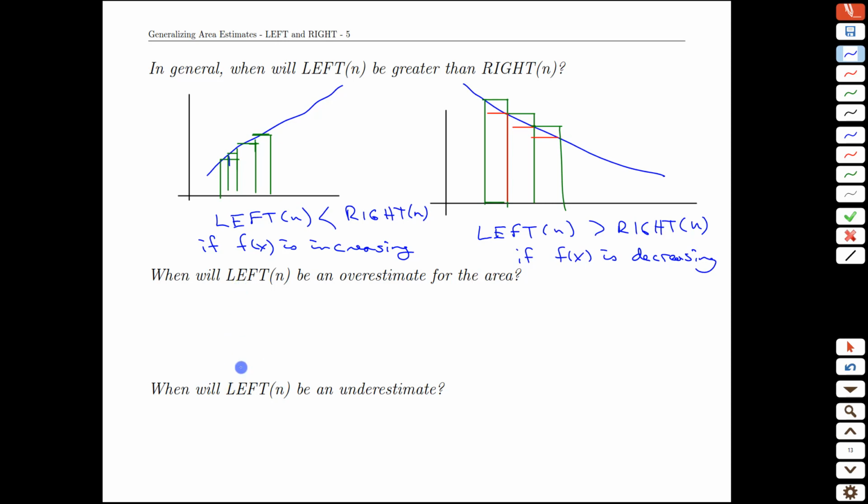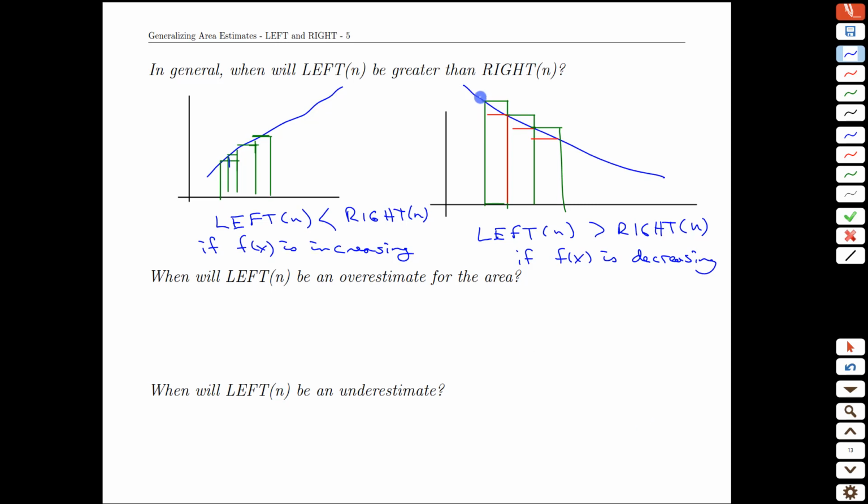We can then look at these next two questions here and generalize a bit. If we have the left-hand sum, when will it be an overestimate for the area? Well, that's exactly what we see in this picture here. When the graph is decreasing, then a left-hand rule will grab more area on each interval, and so we're going to end up with an overestimate. I wouldn't memorize these rules. I would actually just draw out the pictures, and you can quickly discover what you see here graphically, that the green rectangles will be larger than the area captured underneath the blue line.